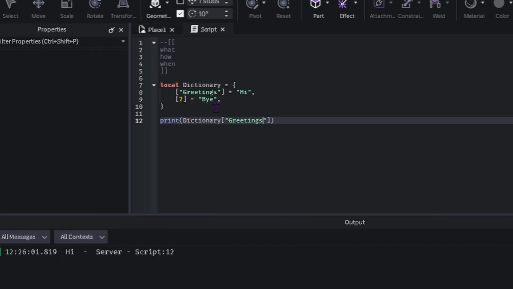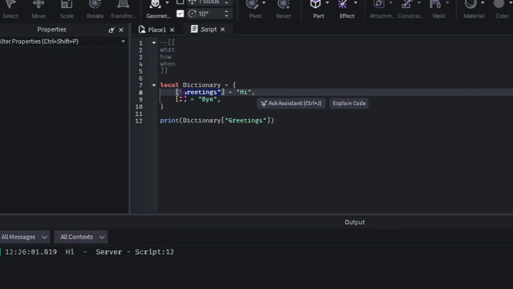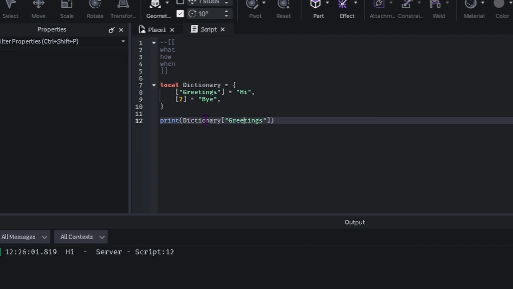So basically what Roblox Studio understands is that this data hi is inside of the variable called greetings. Actually I won't say variable because that's incorrect. I'll call this a key and this a value. So the value hi is inside of the key greetings, and in order to get the hi data, I use the greetings key. You can even think of it as a door. To unlock the door you need a key, and on the other side of the door there are a lot of coins. You can call that a value. So to get the coins you have to use a key to open the door.